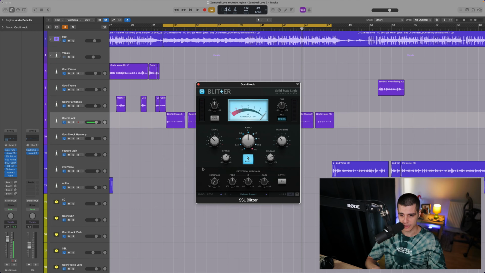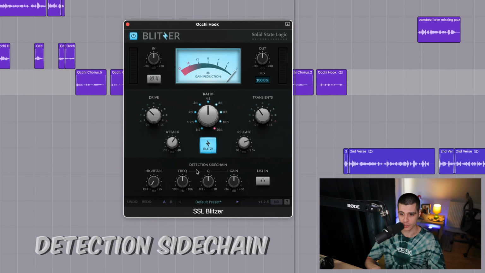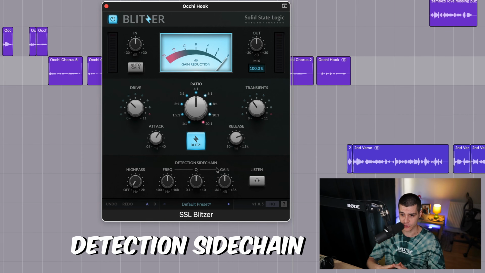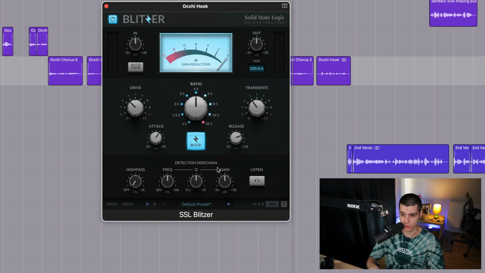Now that we know the compressor, there's a very, very important part left to cover and it's called detection sidechain. We have to think about this section as a unit that shifts the focus of the compressor to a frequency range where we set it to. First, we have the high pass filter here. With this knob, you can ignore frequencies during compression. So let's say you want to preserve your lows. You just crank it up and the compressor will ignore those frequencies.